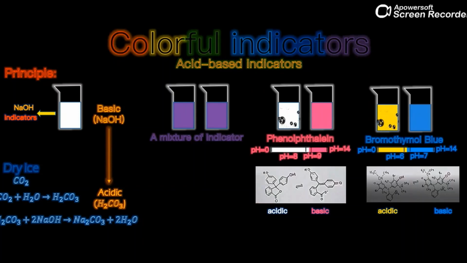Okay, let's watch again what's happening in the final set of cylinders. In the final set of cylinders, the doctor uses a mixture of indicators. We can see 3 changes of color. First, from purple to blue, then to green, finally to yellow. So, that's all. I hope you like it.